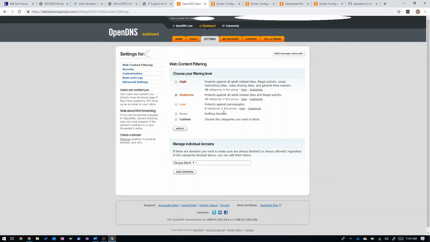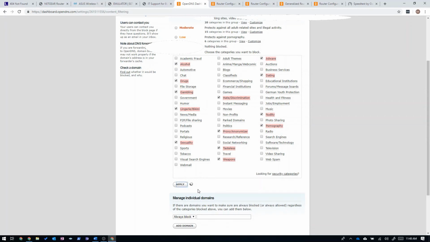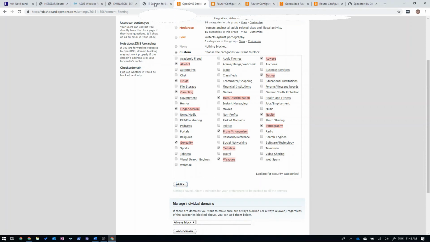So you can choose high, low, medium, whatever you want on there, and it'll block it specifically. So this basic one is just going to block against pornography. The moderate, which is the one that I have set up, is going to block against adult-related sites and illegal activity. And then if you want to look at that, you can also go in here and customize it and just decide what things you want to block. You could do social media, I believe, social networking. So that's going to block all of Facebook and Instagram and all those things. So you may have to play around with this for a while to see what is a good setting, but then you just click apply. And then it will customize that setting for you.